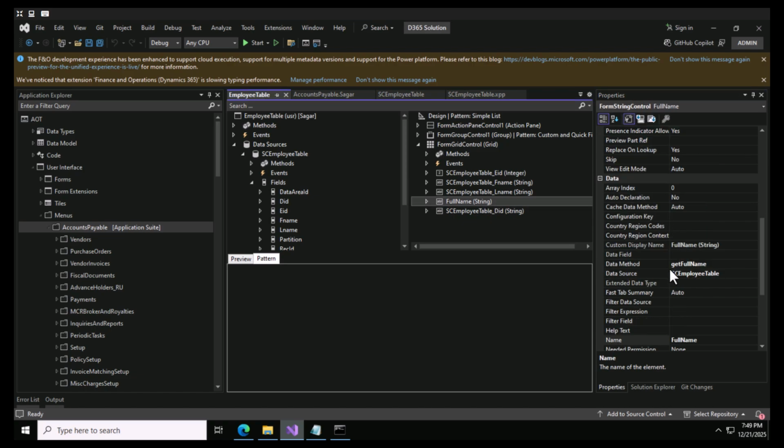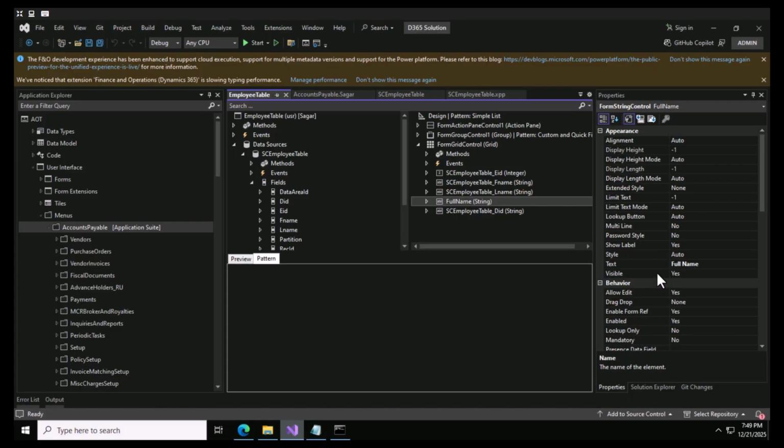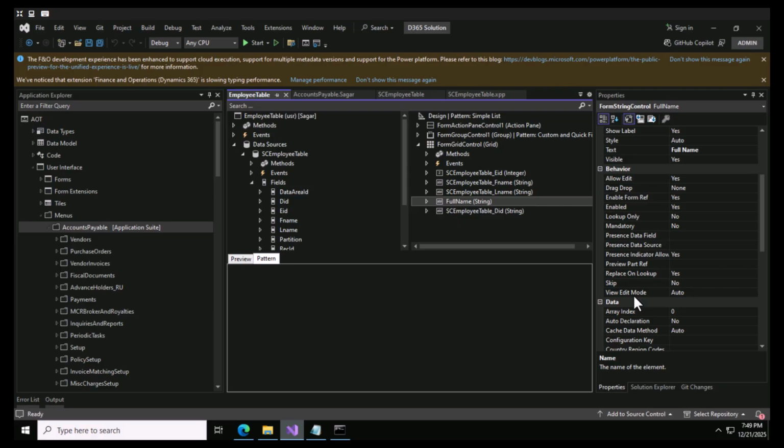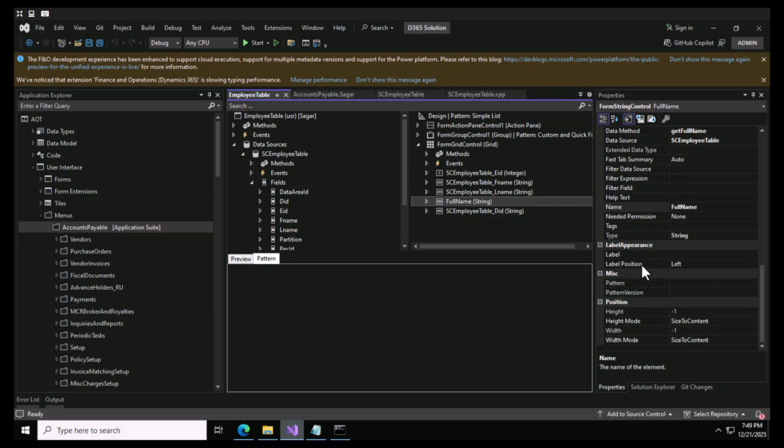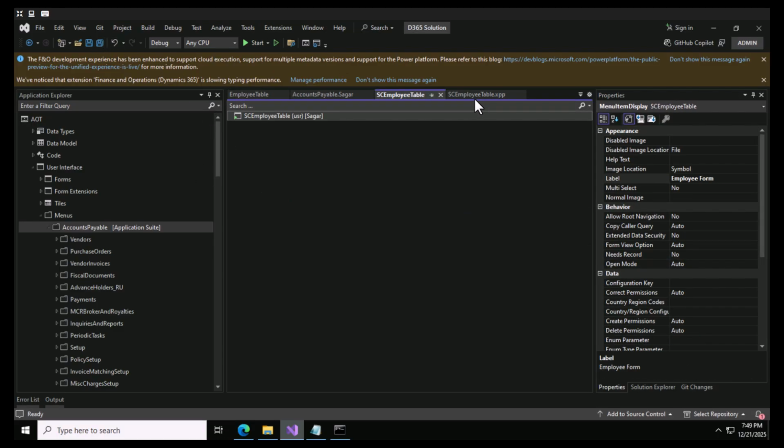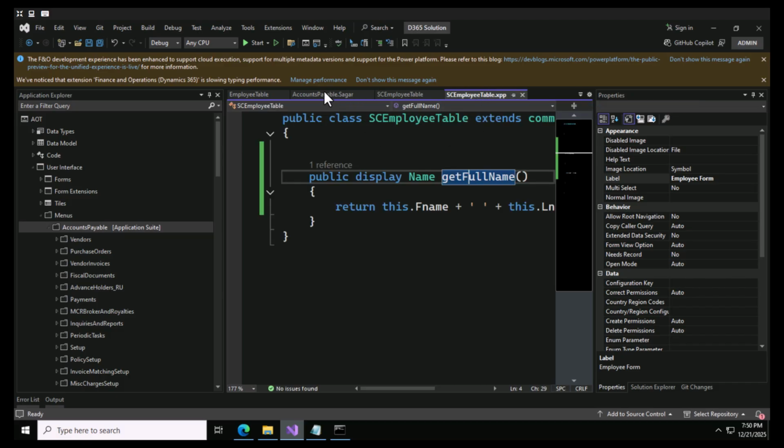Now, again, one thing that I missed out here is I should have given a label here. For example, where is that label? Yeah, here I should have given it as full name. Okay, and one more thing that I missed, I should have cached my display method.